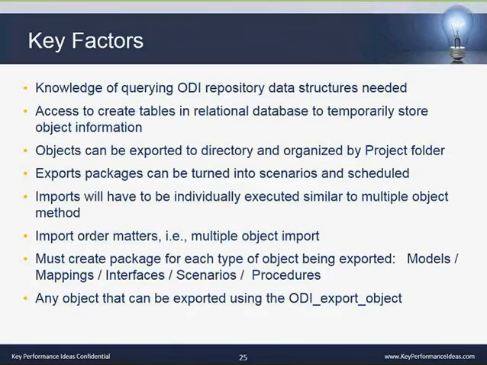And so if you wanted to organize things by object type, you can have a project folder, and then underneath that project folder, you can have mappings. You can have your interfaces, you can have your procedures, you can have your variables, and then you can have your models and anything else associated with that project in any fashion you want or any folder structure you want.